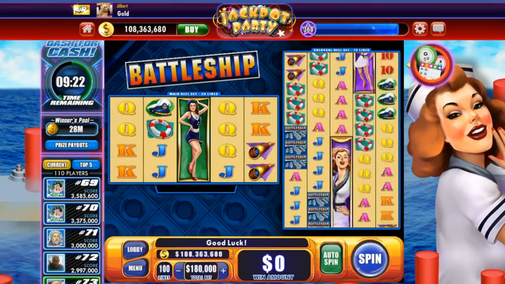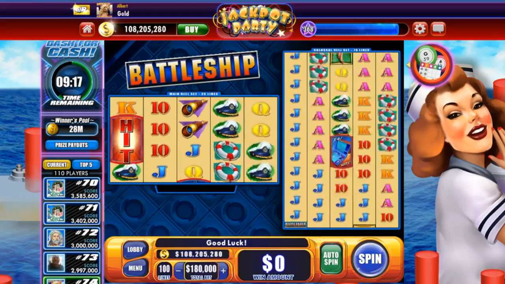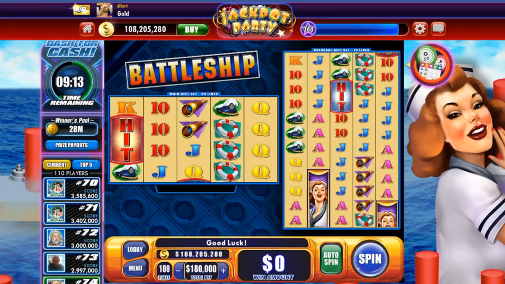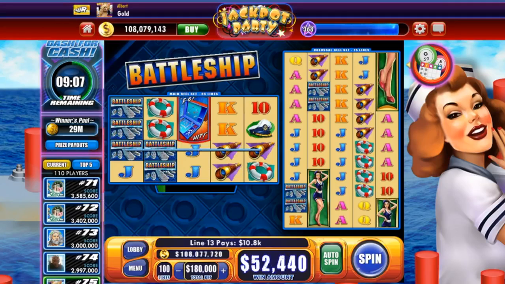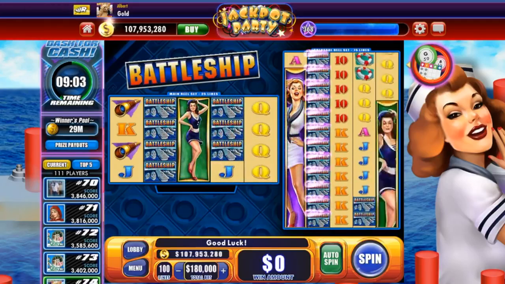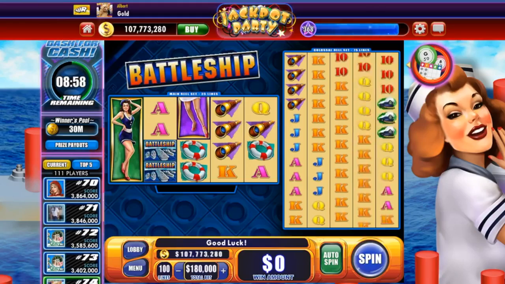Come on now. Now, for some of you slot machine players out there, you'll notice this game is based off of the Battleship Colossal Reels slot machine by WMS. Bonus? Nope. And that slot machine you can find in land-based casinos. Same player interface, same symbols, and same style play during the two bonus features. So when I learned that this game was coming to Jackpot Party, I was super excited for that.